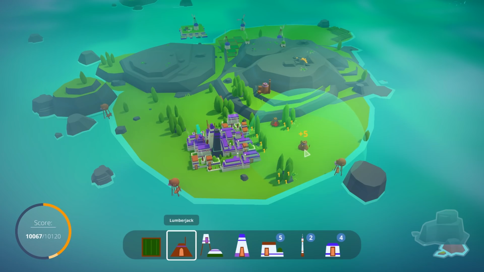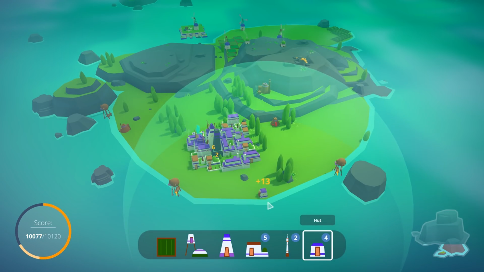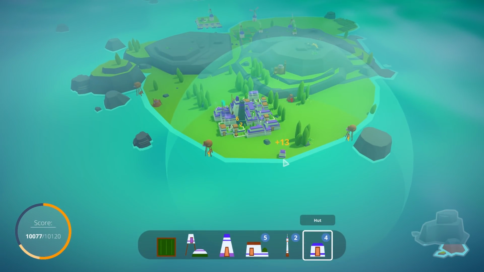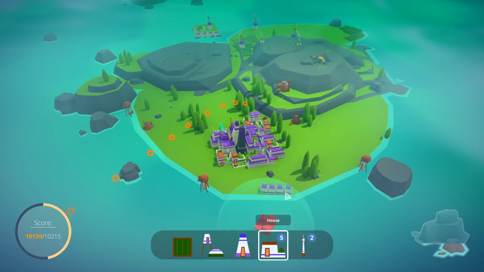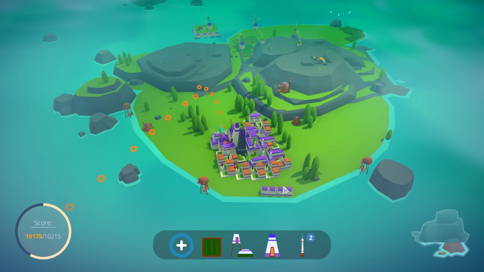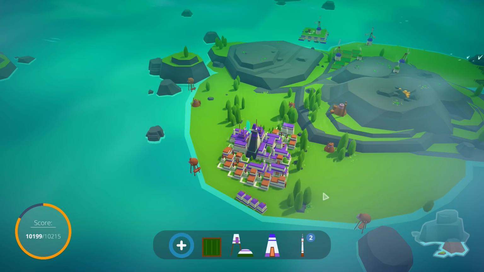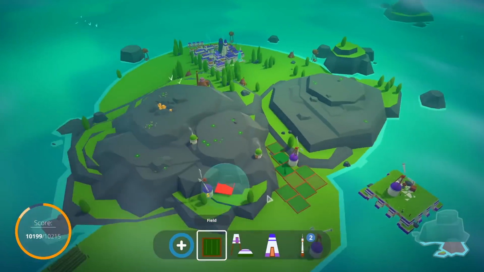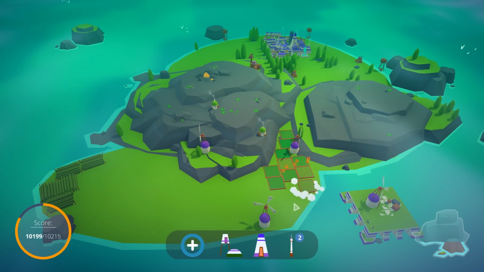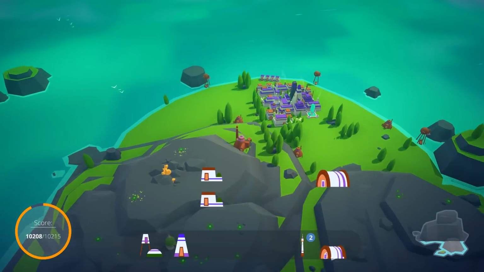Let's see, so we have another lumberjack. We already have a lumberjack there. I'm just gonna plonk that there. They really don't like that. I'm just gonna jam a couple of those hermit huts down for a while. Like, we might make it. I'm not holding out a whole lot of hope. I think I'm gonna start trying to build the houses out this direction now that I'm thinking about it. Maybe? Probably. I don't know.